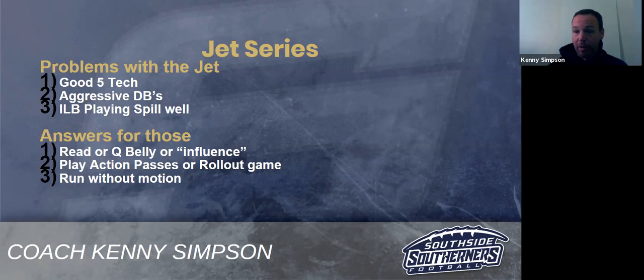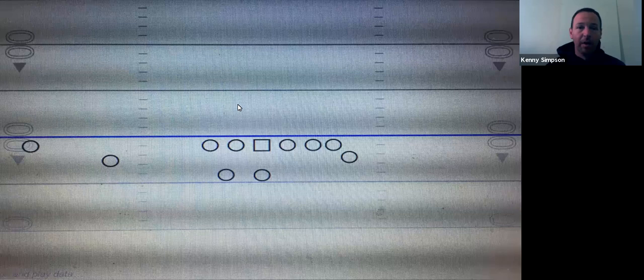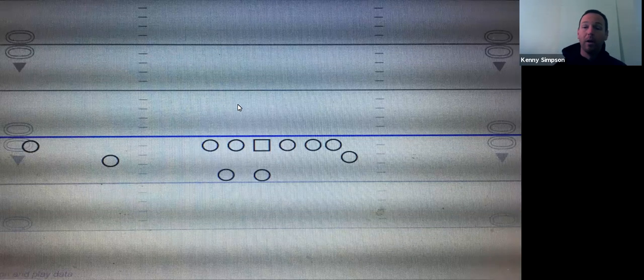Okay? And as you guys are going through, be sure to put any questions you've got in here. Most of y'all have seen this, but this is our base way we line up. So our wing, which is our B to the right, is going to be our jet runner. And now there's times we've got to personnel him, which I know to a defense is a tell. So sometimes what we'll do is make a switch call with our F and our B. We just say switch, and we move our better runner to wing, and we move our better blocker, who a lot of times is our B, to F.